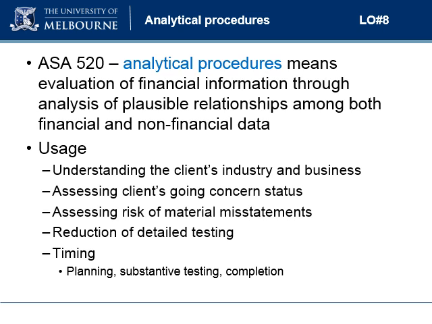And then finally, the timing when we use the APs. So we use APs at 3 stages of the audit. We use them at the beginning of the audit, the planning stage. We use them during the audit for testing, and we use them at the end of the audit as part of our completion procedures.